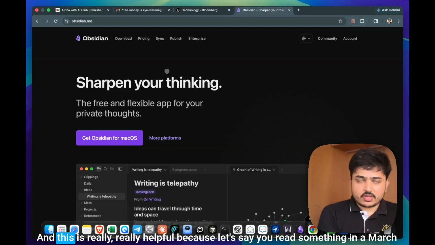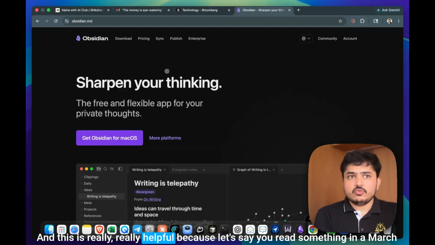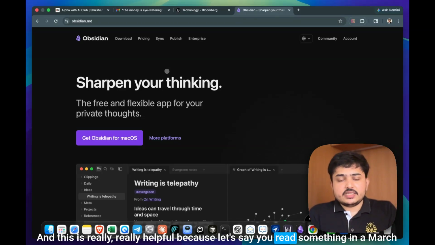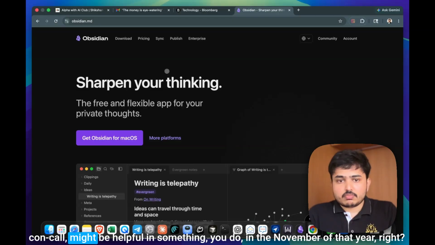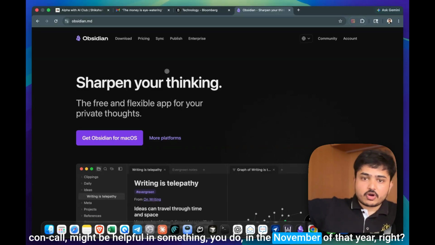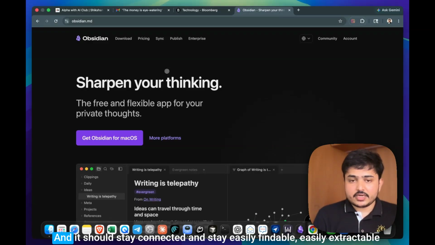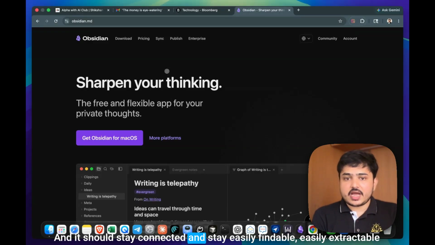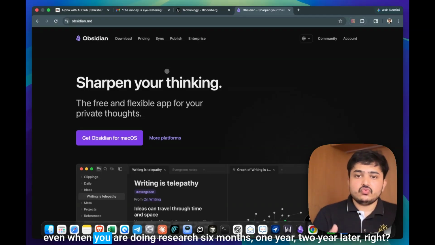And this is really helpful, because let's say you read something in a March conference call, it might be helpful in something you do in November of that year, right? And it should stay connected and easily findable, easily extractable, even when you are doing research 6 months, 1 year, 2 years later, right?